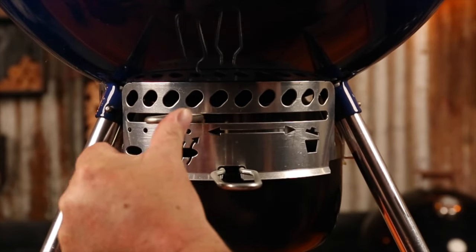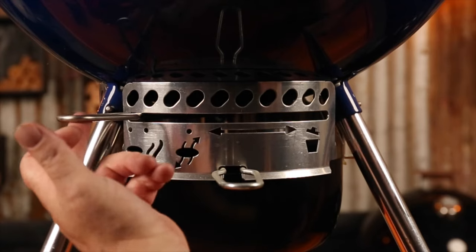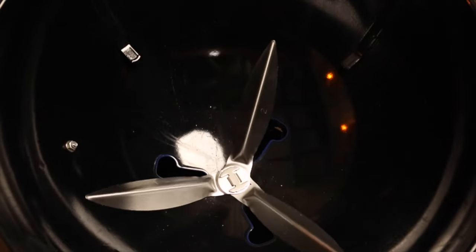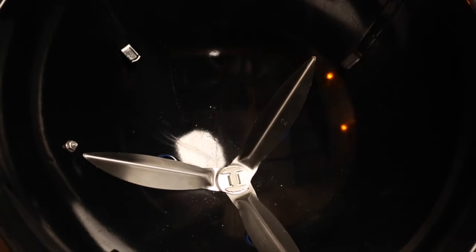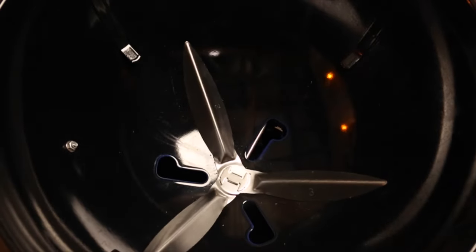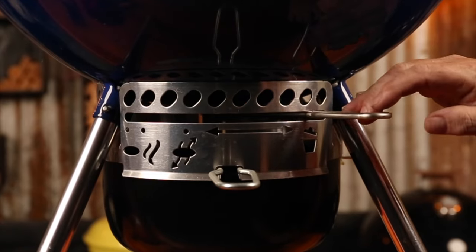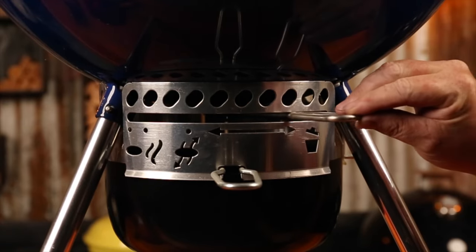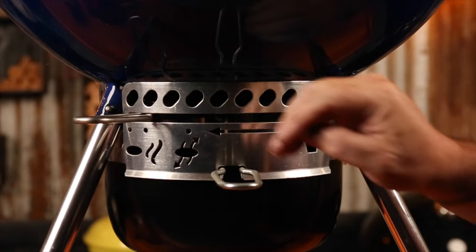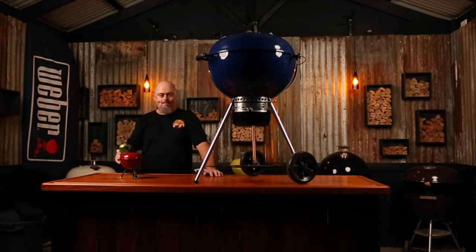So how can we fix this? By adjusting the oxygen levels coming into the Weber using the bowl vent. Not only does this clean the ash out, it helps control the heat — or more to the point, the amount of oxygen coming in. Wide open is hotter, so closing it down is cooler. By starving the lit fuel of oxygen, you are choking the combustion of the fuel inside the Weber. That's science you're learning today.